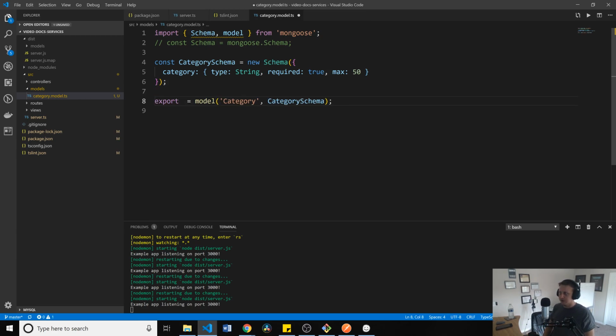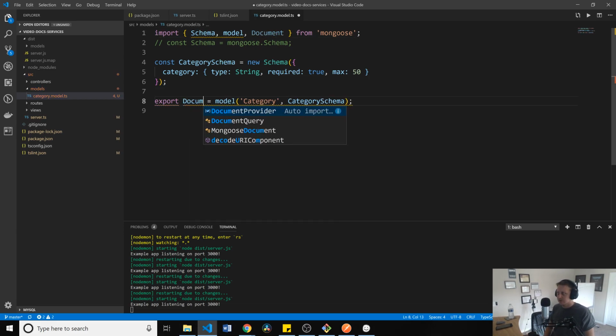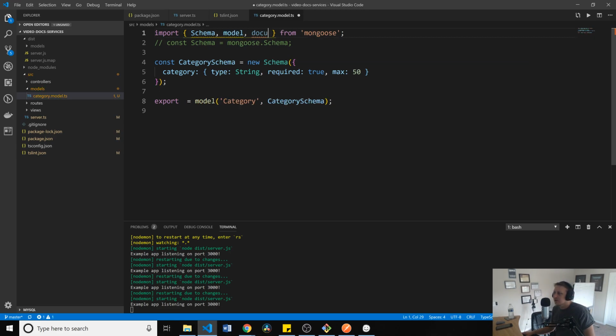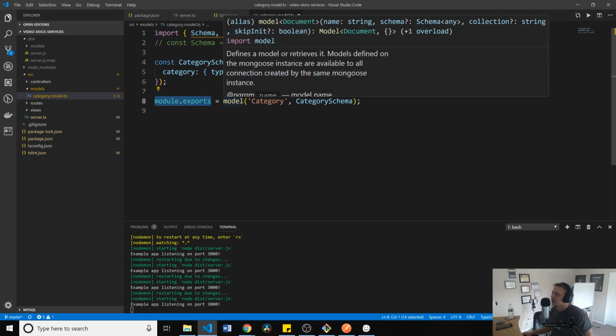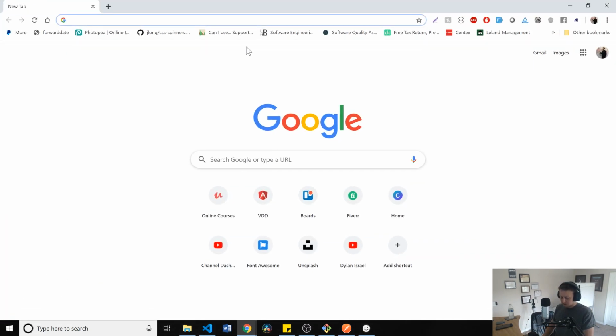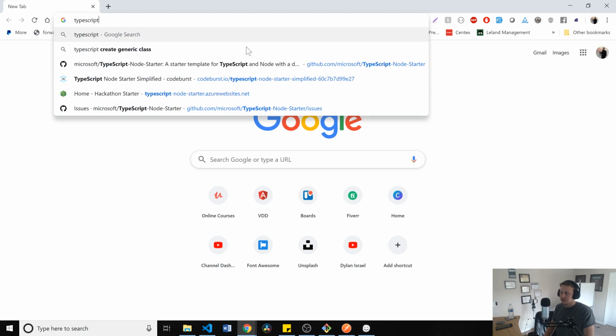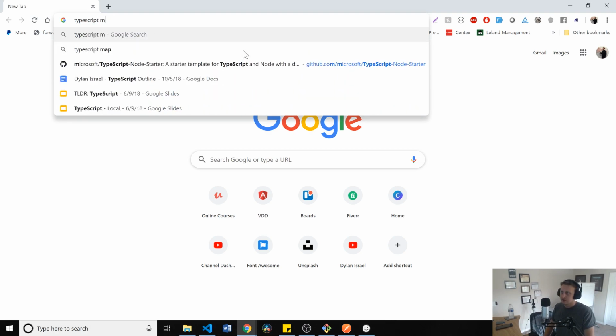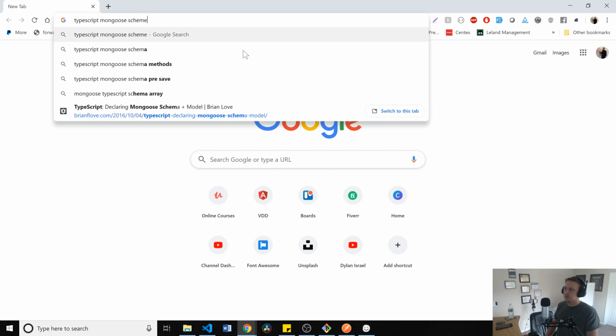So export a document. So like we're exporting a model that is of type document. Let me see here. I want to see a better way of doing this. TypeScript Mongoose schema export.